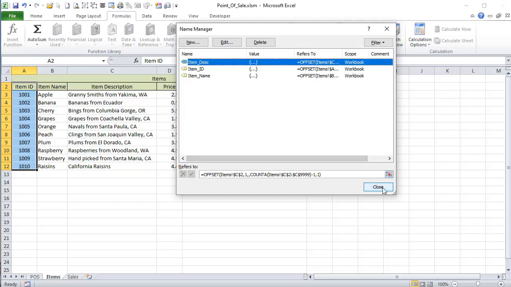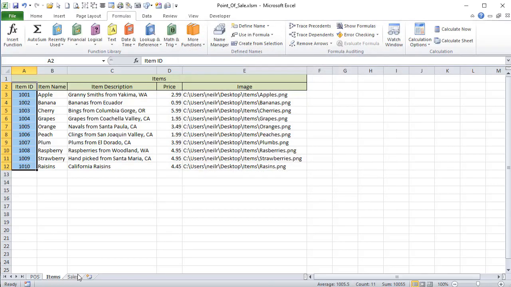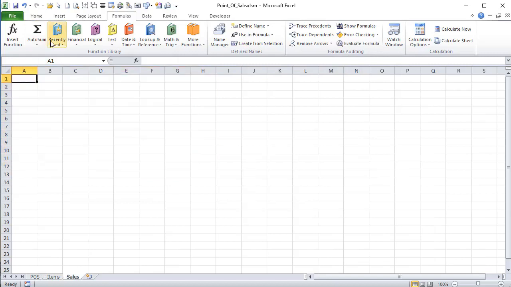I also want to create a named range for our receipt numbers and our sales. Our sales page is going to have, let's just call it Sales History, whatever we want, that's fine. And inside that Sales History, I'm going to put some information. I want to know the receipt number. So that's important. I also want to know the date that the receipt was made, the cashier, who rung it up, and then of course the item, the quantity, price, and the total. So I'm going to want all that information here.